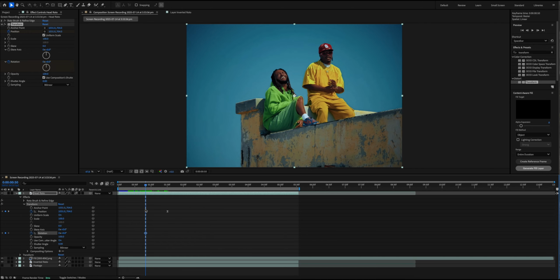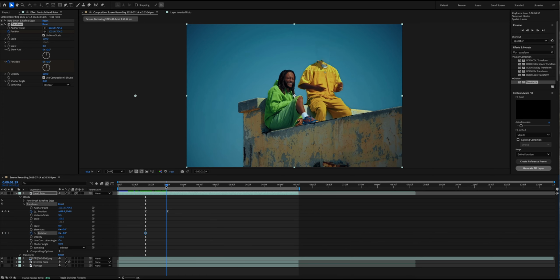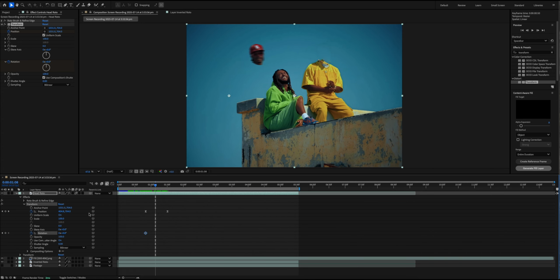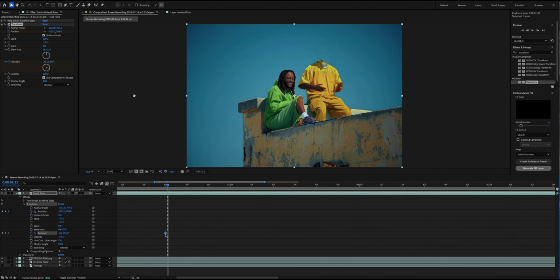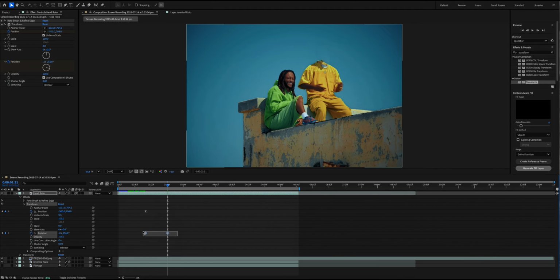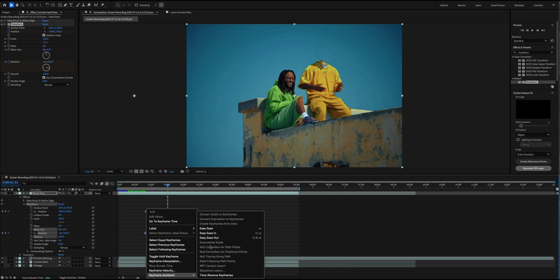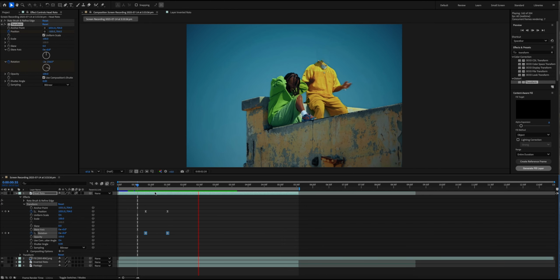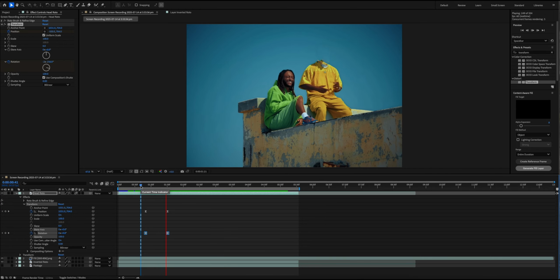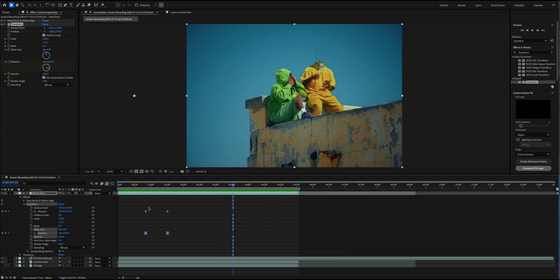Then go to your rotation, keyframe it to where the start of your position keyframe is, and I'm going to start it here just so I can see, and then turn the rotation to whatever direction it's spinning. I'm going to do maybe 2, that looks good to me. Put the keyframe in line with the position keyframe, select them, right click, ease, and then bang, you got it flying off the head. Super cool, super easy, flying head effect.